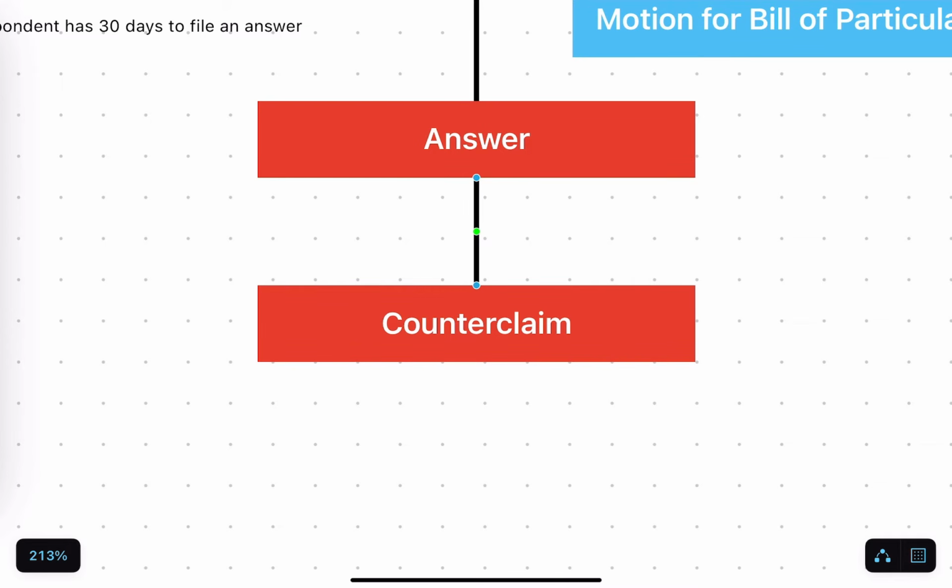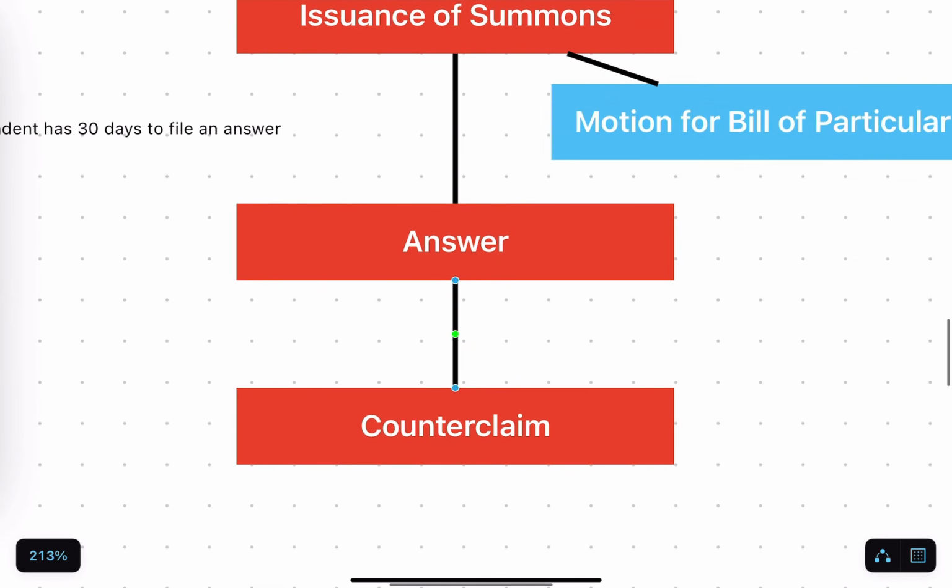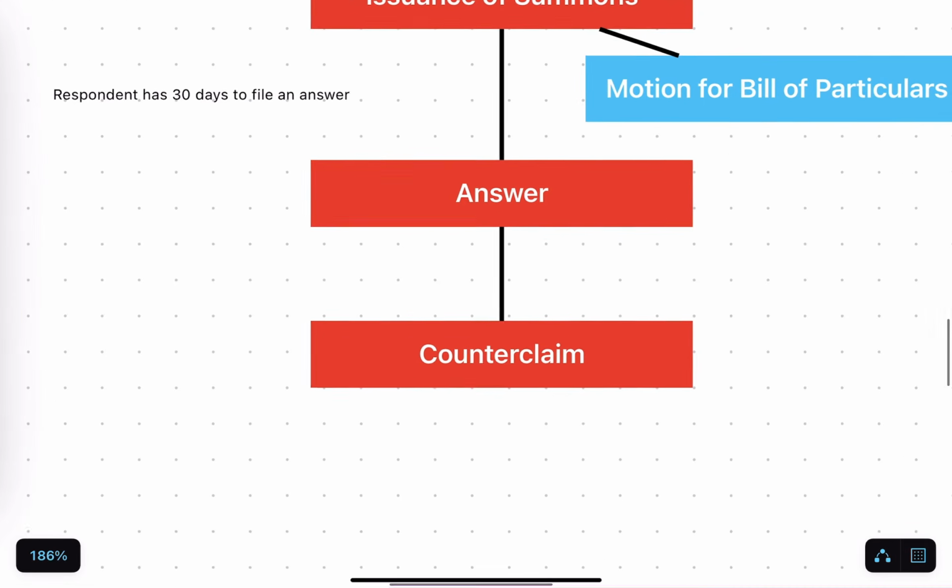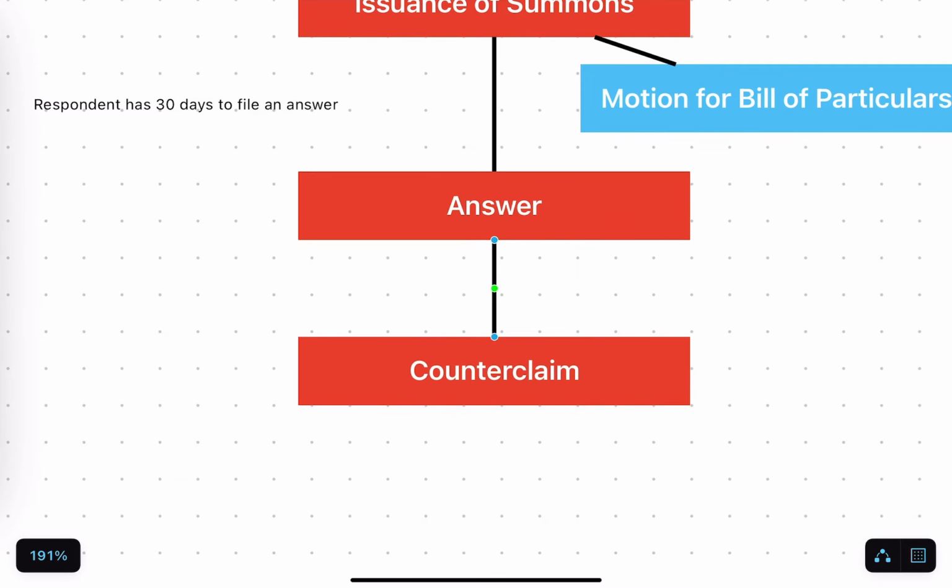Okay? And just to recall, if the answer has attached a counterclaim, and the counterclaim has attached an actionable document, what should the petitioner do? He must file a reply. Okay, without the reply denying the genuineness and the due execution of the actionable document, then generally the court will deem it genuine and duly executed.